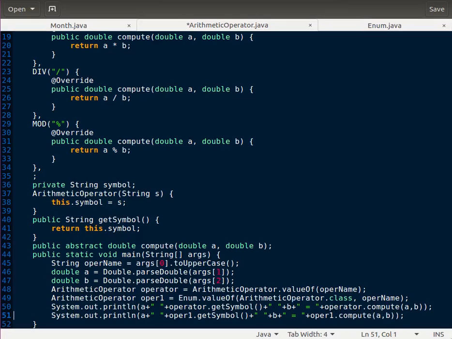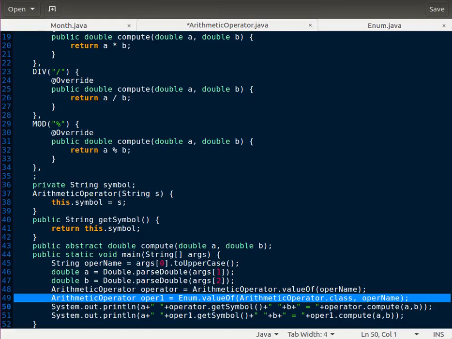So both are basically the same object. One is using the valueOf method which is generated by the compiler for me in the ArithmeticOperator itself. The other is the static method of the Enum class, which is being used here.